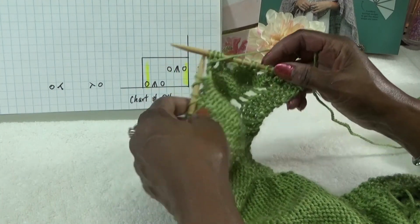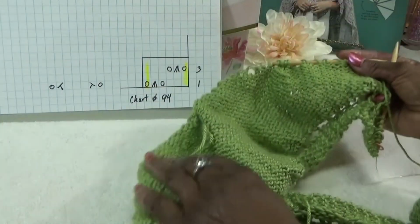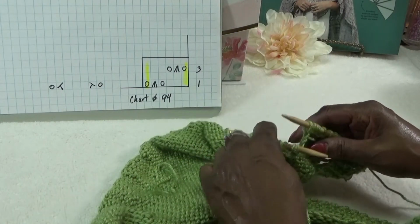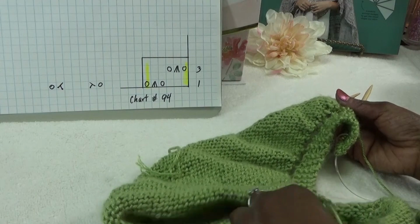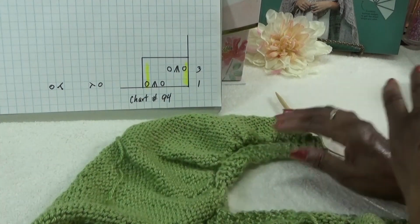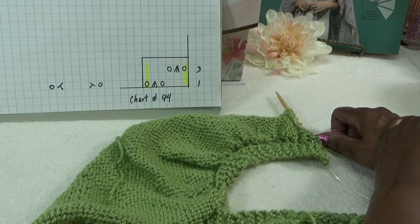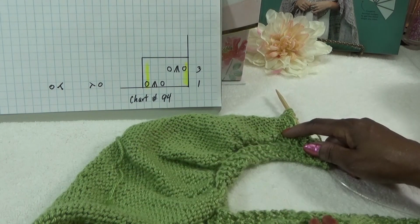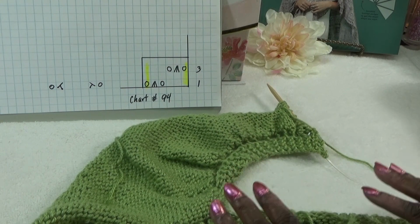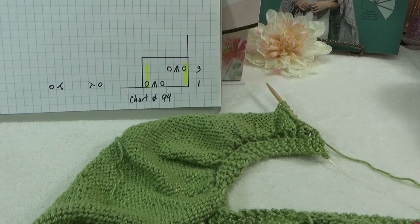Alright, so now I'm just going to continue to purl across. And then I don't really think we need to work row 3. Well, let's see. I might get you started on it. But let's just go ahead and purl across. And then the main thing is to walk you through how to end the shawl, where to put your bind off row. But let's go ahead and purl some stitches, and I'll purl some off camera and come back and see what we need to do. Be careful. Take your time.